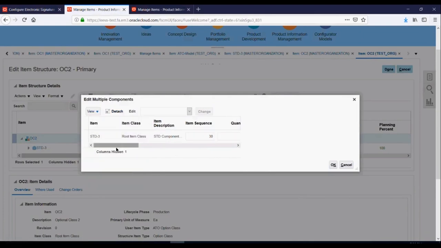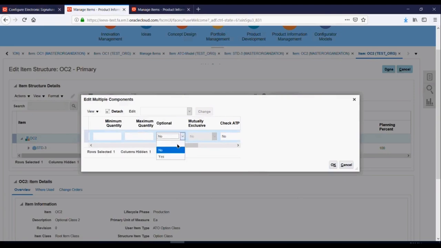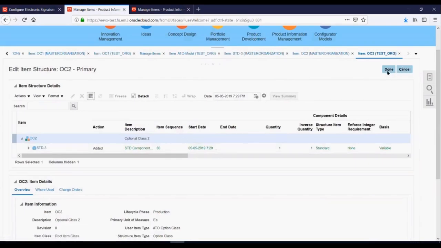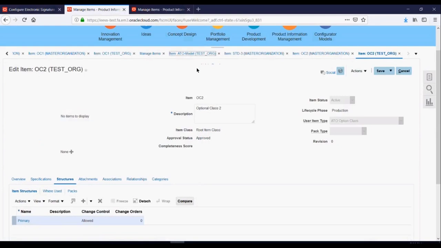So view, component order management, here you come and mark it as optional. Otherwise it by default takes it as a mandatory component. And this field, like I said, is only used in order management. It's not really important in manufacturing. Okay, so let's come back to our ATO model in the test org.